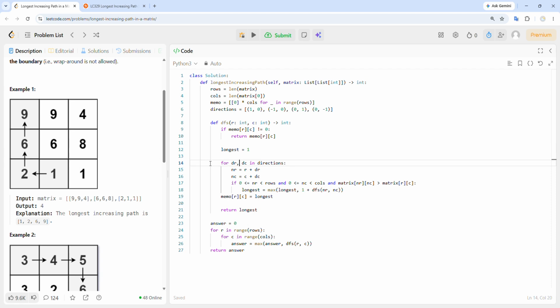So we go in all four directions here, and we see if it is within the bounds. If it's within the bounds, and if the neighbor is higher than itself, then basically of all the four directions, whichever is the maximum, we will take. So we'll do the DFS of the neighbor if it meets these conditions.